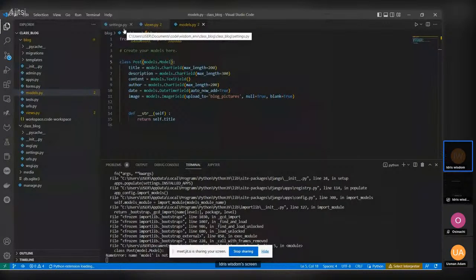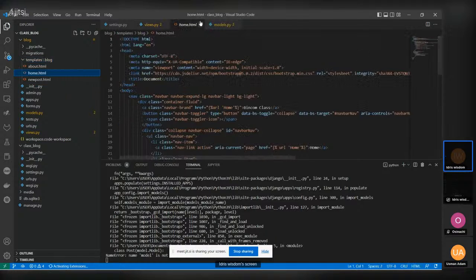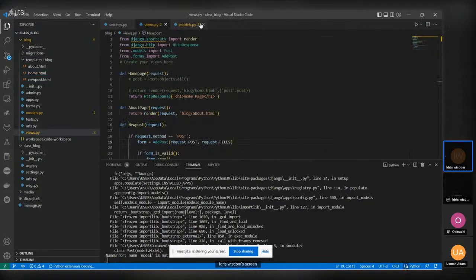Basically, this is how it is in my views: render request, then the path to the HTML. That's why it's an assignment. Now you need to research. I already showed you that for HTML you can do something like audio tags and video tags. What you need to do is pass in the path to that folder from your database, and it is going to render it.